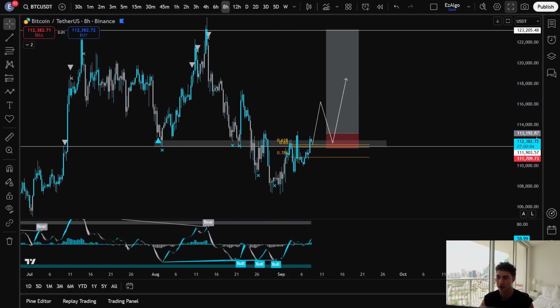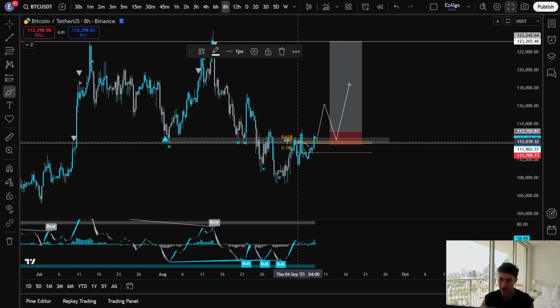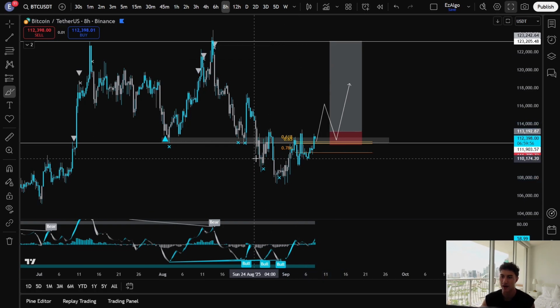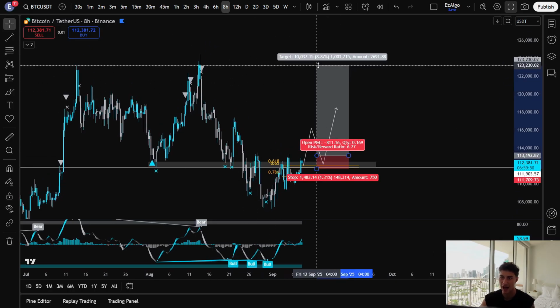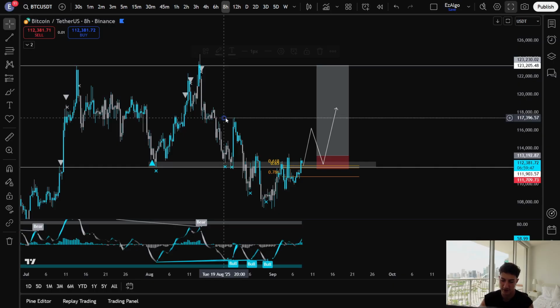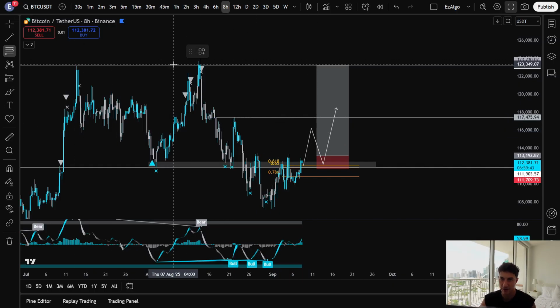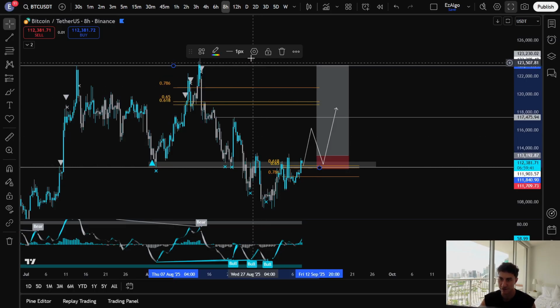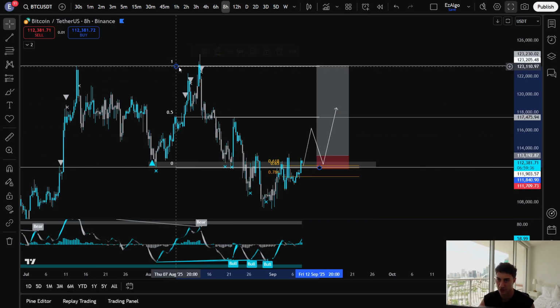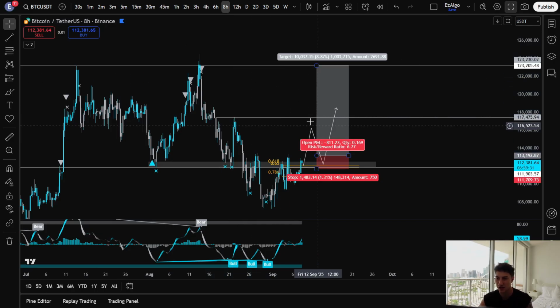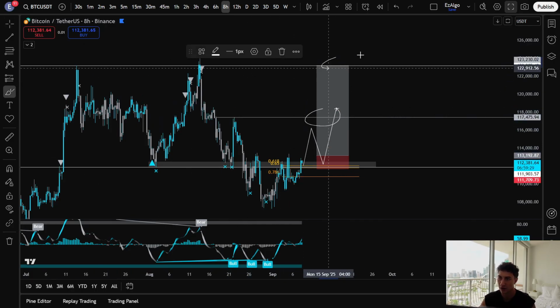as my take profit. The reason this works is because you are longing, in this case, after the manipulation move has happened, faking out all of the retail traders. Once it is back into the range, you have very clear targets at the range high. You can also target these external levels here, probably for a partial take profit. This also lines up very well with the mid-range fib. So if we take this whole range here, you can see that the 0.5 fib perfectly overlaps this level as well, which is another good take profit target here for our longs after we wait for that impulse move up and then a retest.